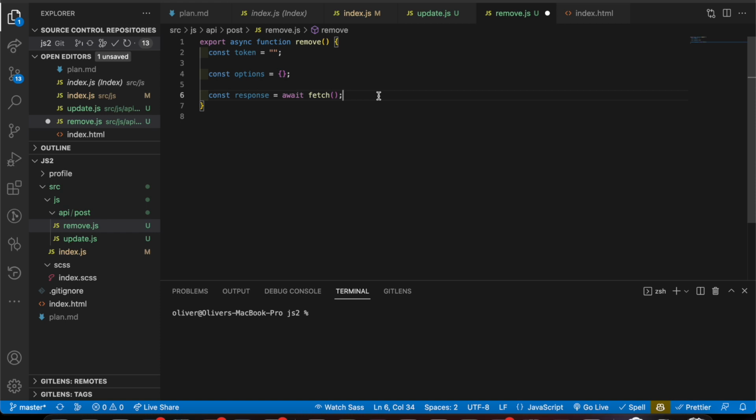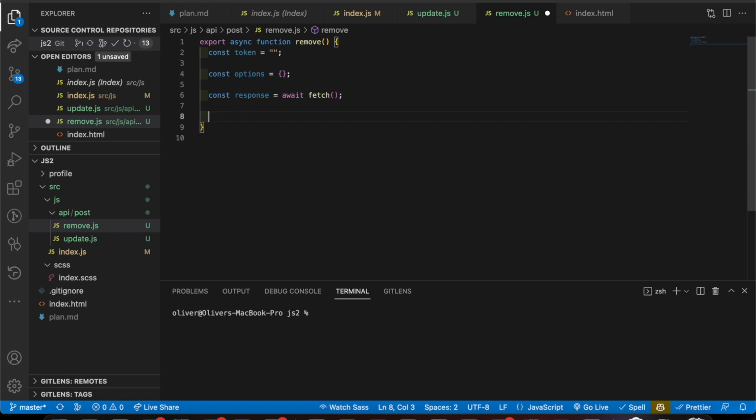So here what I'm just trying to do is sketch my way through the function instead of trying to make it all work at all times. I find it a bit easier to make a rough idea of what's going to have to happen and then fill in the blanks afterwards. You don't have to do it this way. This is just something I think is going to be helpful for demonstration. So once we have our response, then this is a delete function. So we don't really need to do anything with the response, because the response at the most is going to say you deleted something. There's no data to handle. So you don't really need to return anything from this function.